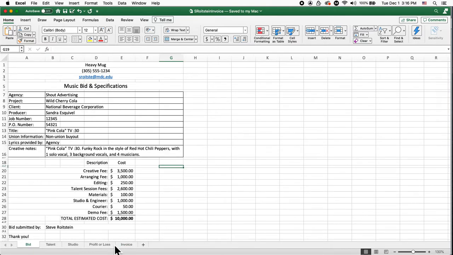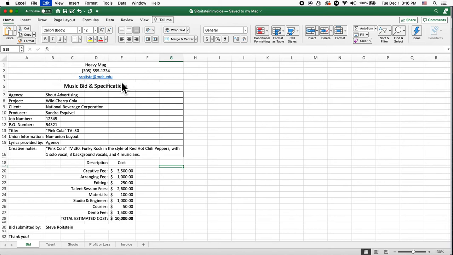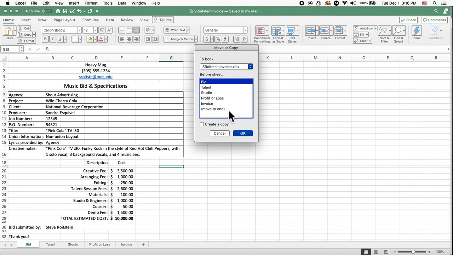We're going to start on the bid sheet by clicking here on its tab, and we're going to go to the edit menu, choose sheet, move or copy sheet, select move to end, and call it create a copy.